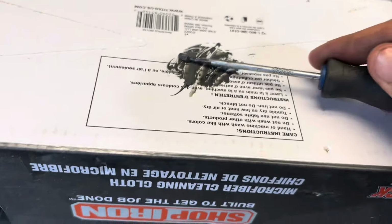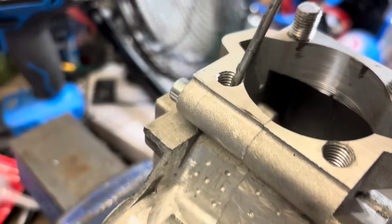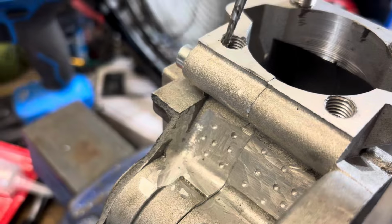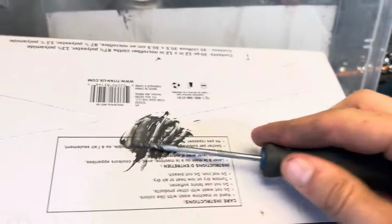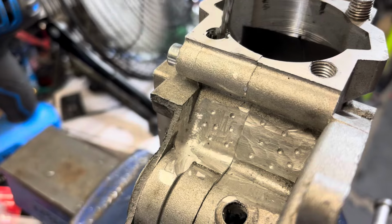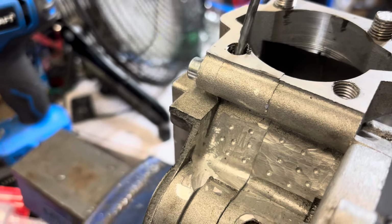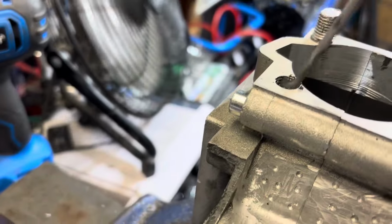So what I'm doing here is I'm taking the JB Weld and putting it on the inside of the threads. You could use red Loctite to secure the threaded inserts, because basically I'm just adjusting the stud pattern for my horizontal cylinder. Stock China spacing is 45 by 45. This is 50 by 50. So that's why I'm simply filling the holes and retapping them. I'm going to be going with an M6 size, so it's a little bit smaller.